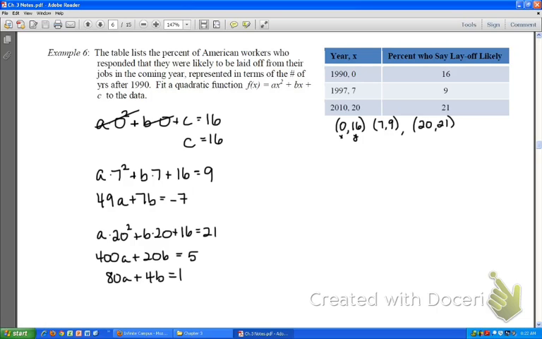Now we've got two equations of two variables. Here's one of them in terms of A and B. Here's the other in terms of A and B. Solve those however you want. You already know what C is, so you just have to find A and B at this point. Substitution or elimination, which one do you guys want? Doesn't matter, just pick one. You could do substitution pretty easily if you solve for the other equation. I'm even looking at the top equation maybe.